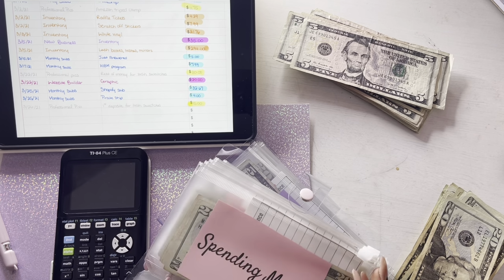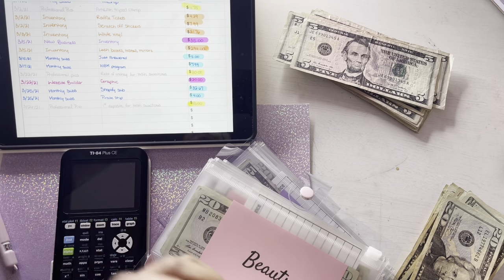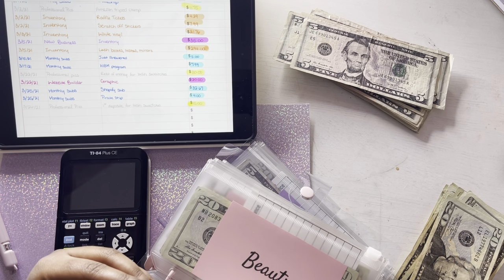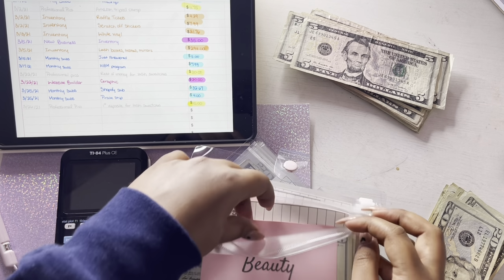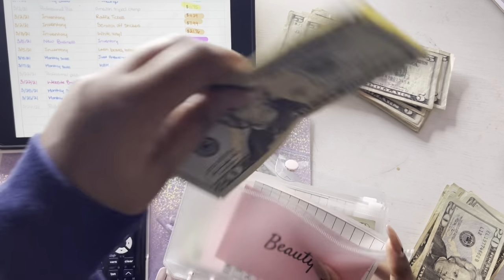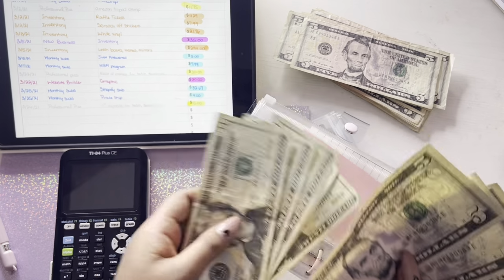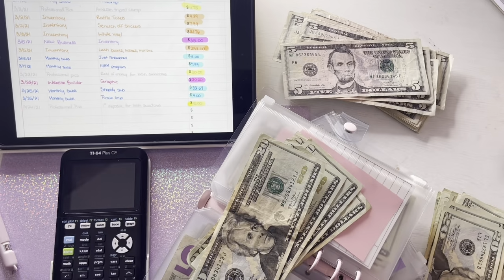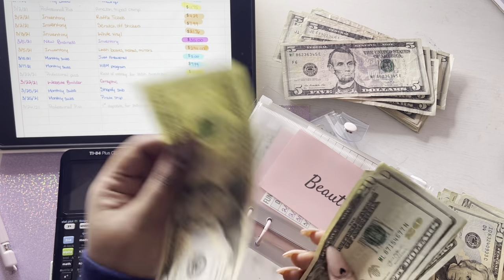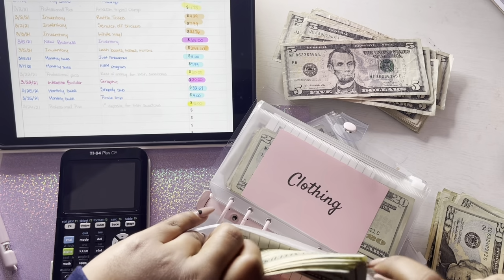Okay, investing, we don't put anything in there. Spending money, do I have any fives in here? Yeah, but I only have 2 5s. Okay, beauty. Oh, I'm sorry you guys can't see anything. Okay, let's see. Beauty. Okay, I have 4 5s in beauty. I can use an extra 20. 1, 2, 3, 4, 5, 6. So there's 120 in here still.